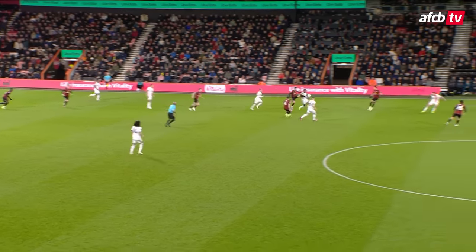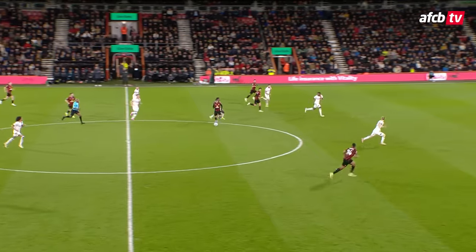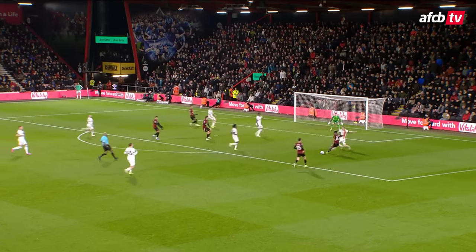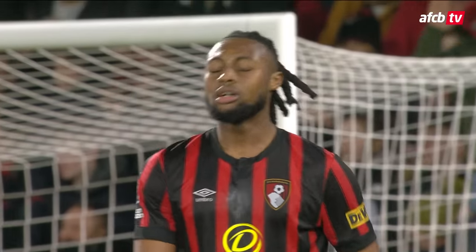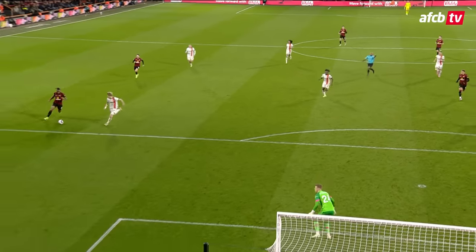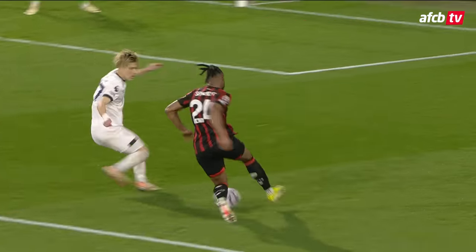When his goal was chalked off for handball, precisely what Bournemouth needed. Here goes Tavernier storming through the centre circle, to the right-hand side, and Antoine Semenyo bearing down on the penalty area onto his left foot — that is a sensational shot which has just glanced the top of the bar from Antoine Semenyo. I knew he was going to come inside, I was just waiting for him to drop the shoulder — just couldn't get enough curve on it towards the goal.